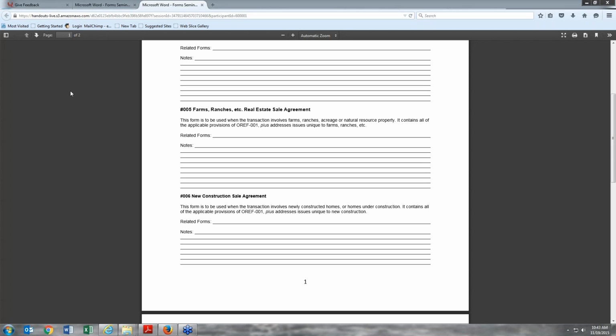And I realized that I neglected to talk about the on-site sewage system situation where property isn't on public sewer. That is Form OREF 081. It's called On-Site Sewage System Addendum, and that's a pretty good form. There was a lot of time spent developing that by some of the folks that really do that day in and day out, and I think they did a pretty good job of addressing all the various nuances on these systems.